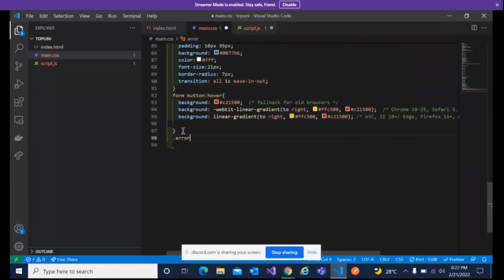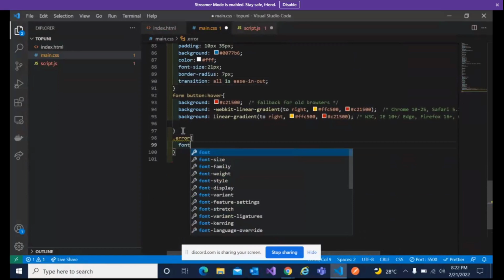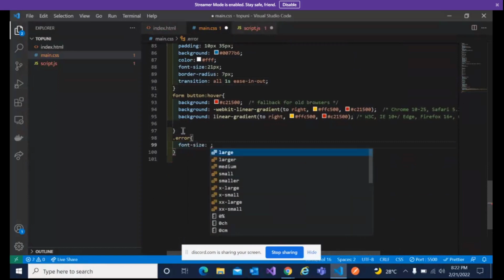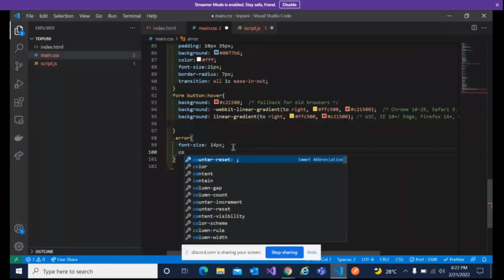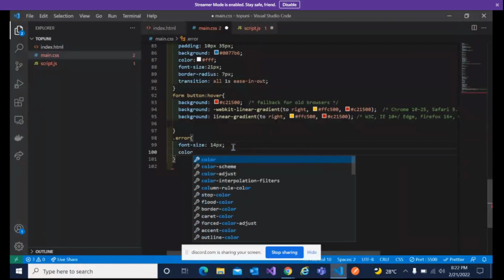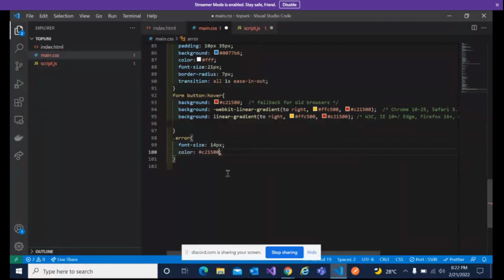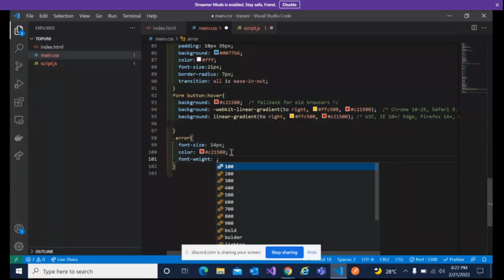We'll have error, and for error we'll have a font size. Let's give it 14 pixels. Then give it the color property of red. Then also give it a font weight of, let's say, 600.